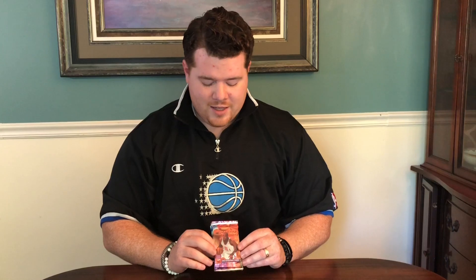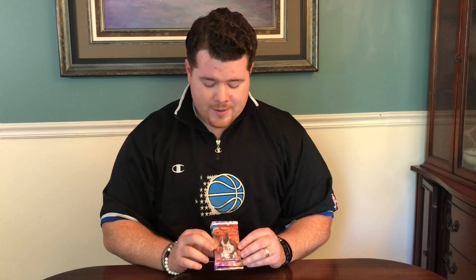So in 93, we've got some star rookies that are fond to me. This was Penny's rookie year. Chris Webber was the number one pick — he was drafted by the Magic and traded for Penny. Jordan — this was the year right before his first retirement. You've also got the last year that a lot of Larry Bird cards were in products, and then you've got some Shaq cards and other stars. Those are really the top five guys you're looking at in this product.